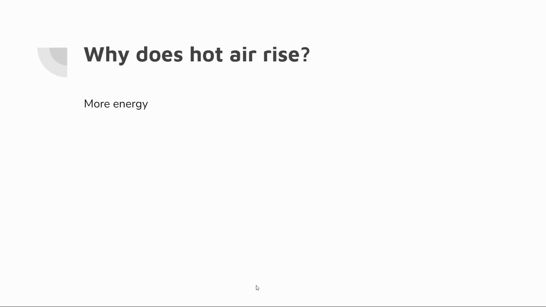So let's go back to density. Density is mass divided by volume. Mass is the amount of stuff there is in an object, and volume is the amount of space. And we talked about energy. When particles in an object are moving super, super, super fast, they have more energy.